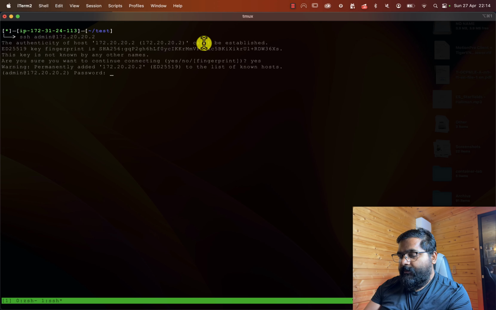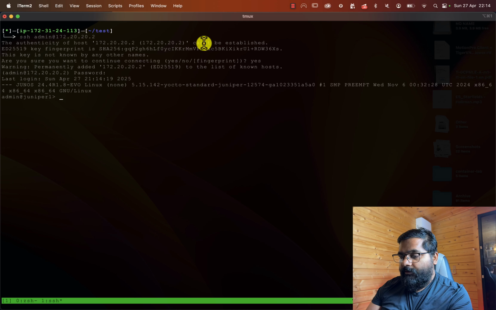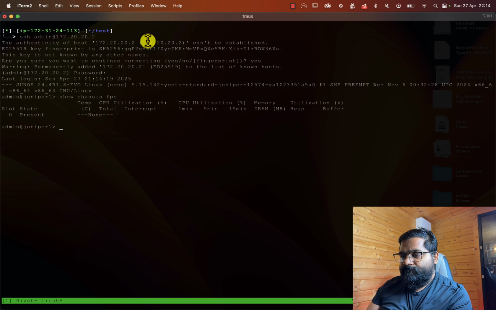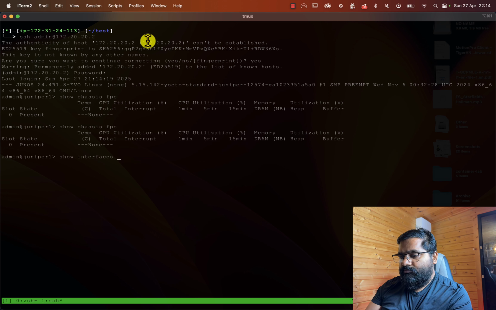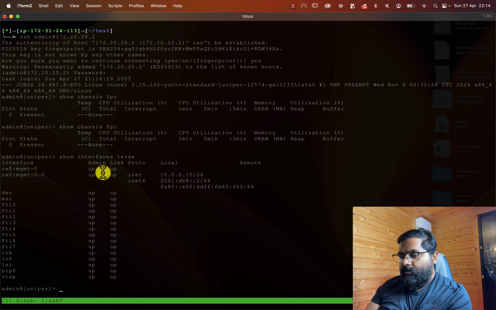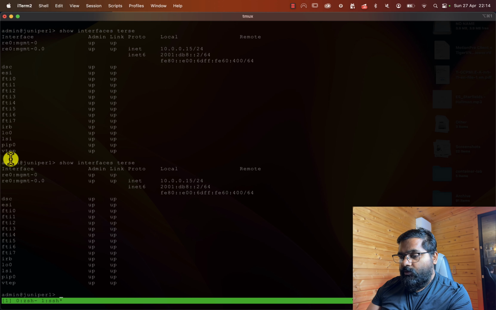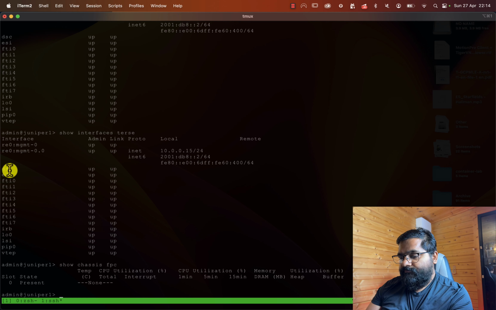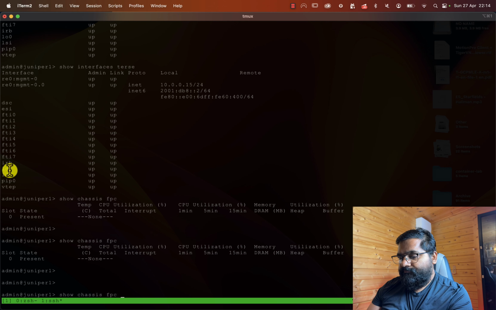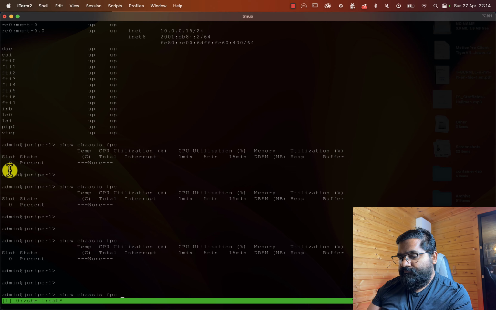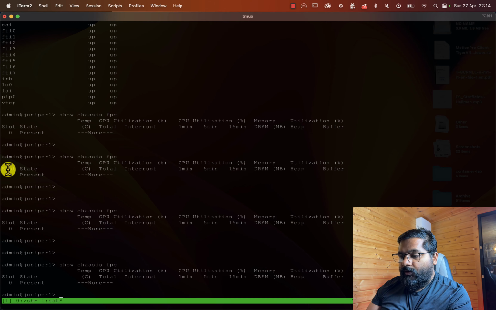So it came up now. admin@123 is the default username and password. When it comes up, you will see 12 data plane interfaces. Okay, let it come online.